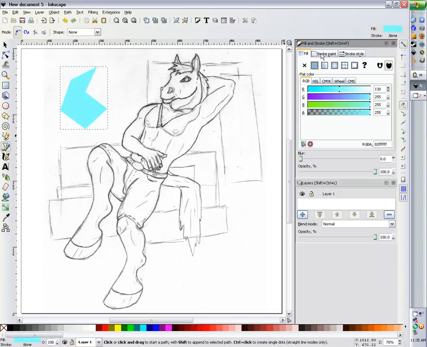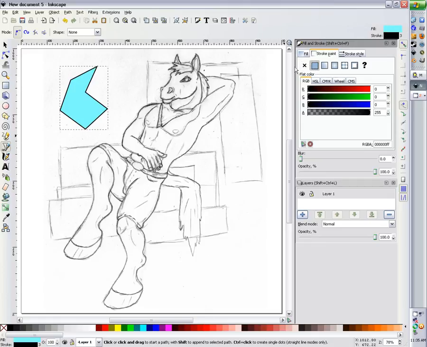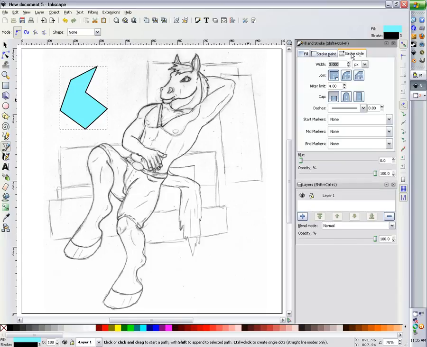And then there's a tab, Stroke Paint. Click on that, and then from X, which is nothing, to a solid color, flat color, click on that, and then you have an outline. Under Stroke Style, you can choose a width for that outline. I think it defaulted to 1. This is how thick the outline is. I like 3, so I'm going to keep it at 3.